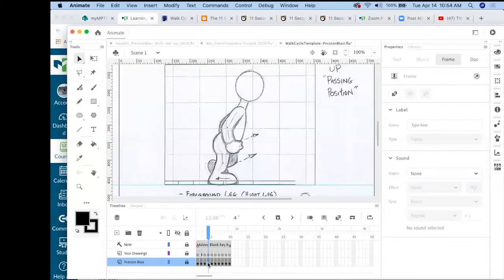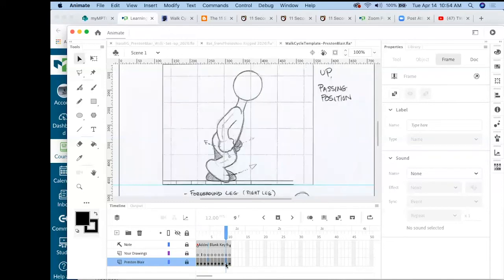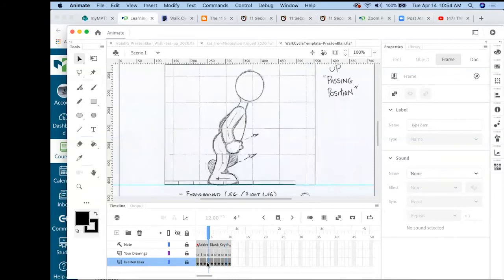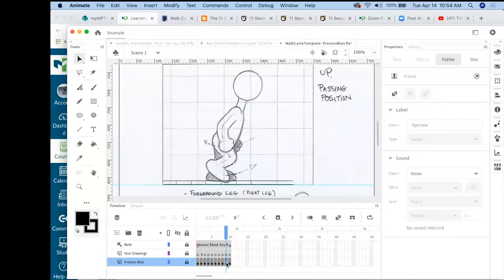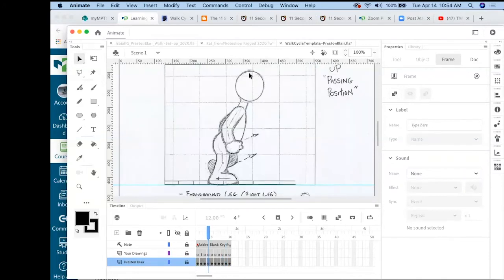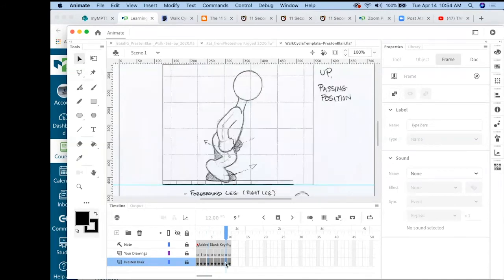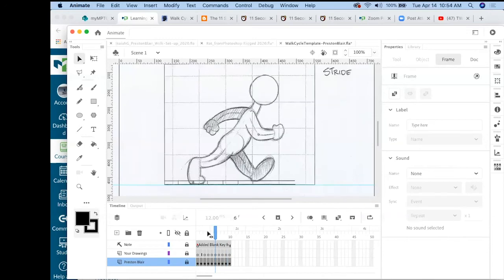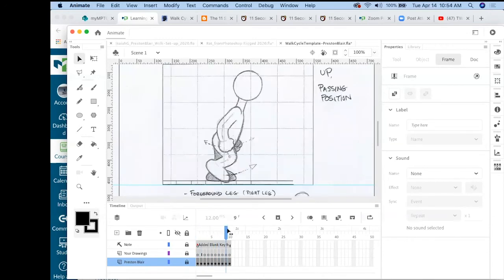Whereas our passing drawing is here, our other passing drawing would be here. So there and there, the head's about that same height, looking at it here and here. And look at the registration, the paper's maybe off a little bit, but getting this all lined up, it does work when you see the movement and for what we're doing. But those are things to think about. Get the strides lined up and then the corresponding poses on each one.